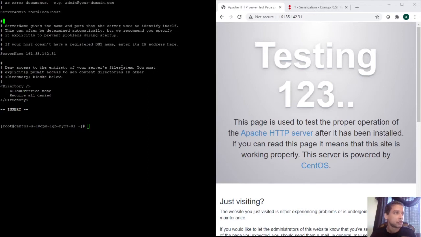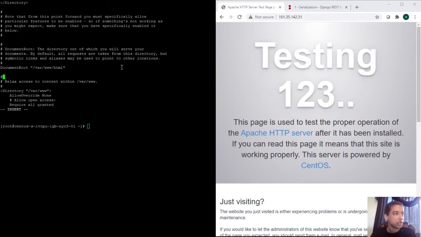Beyond that, we've got server admin information. You can put in the server admin email. You can do ServerName. You can see here, I actually just updated this during the break, and I put my server name as my IP address. The default is usually going to be www.example.com, but we're going to change that to just the IP address.